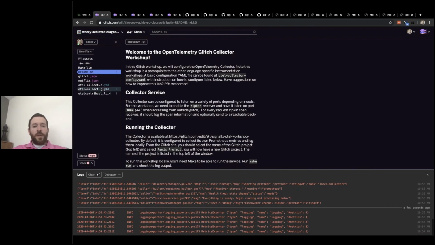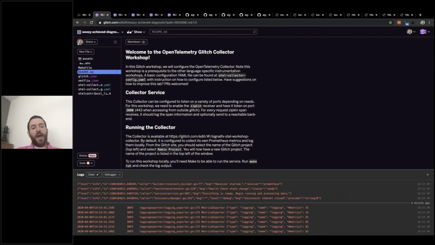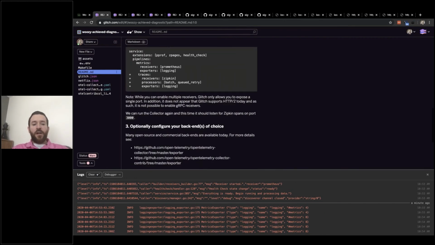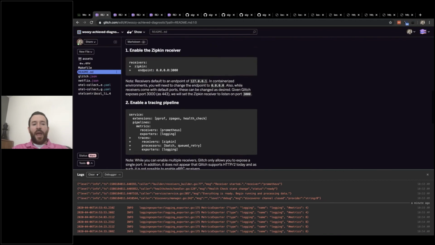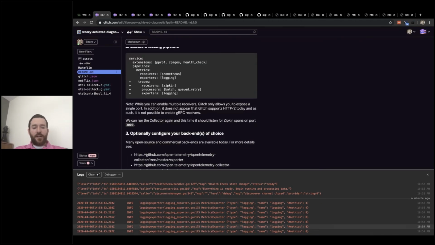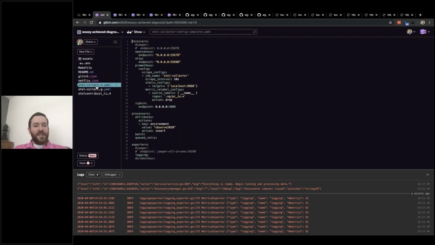So basically, hopefully the readmes are pretty self-explanatory. They provide you some basic information of what we're going to do. What I'm going to encourage you to try is to go ahead and remix this collector one and go through this README. It shouldn't be that long, shouldn't take too much time, and go ahead and add the configuration aspects. As you make those changes to the files, you'll actually see the service reconfigure itself dynamically, and you'll see new log messages come out. So if you make a typo or a mistake, it should be pretty intuitive as to what's happening.